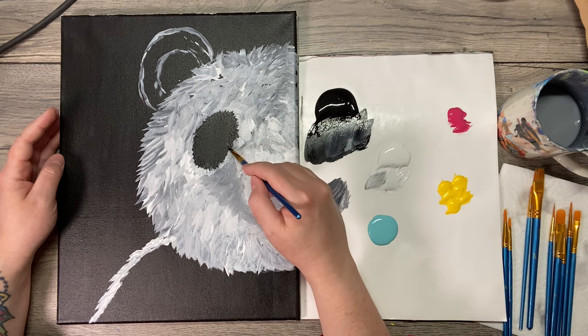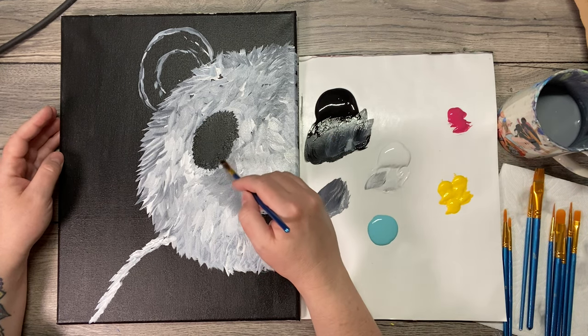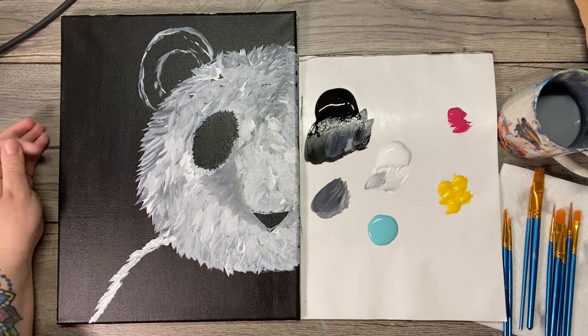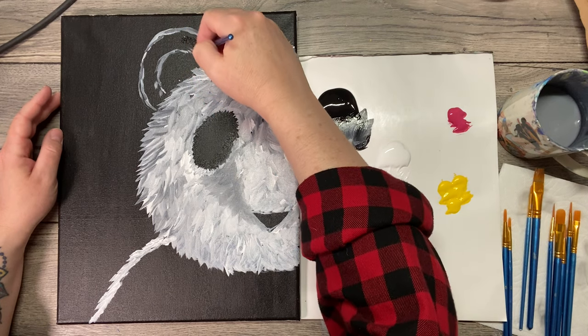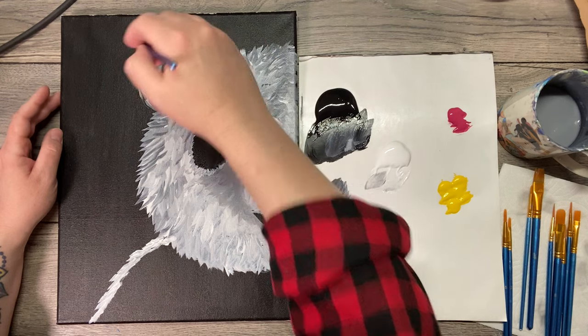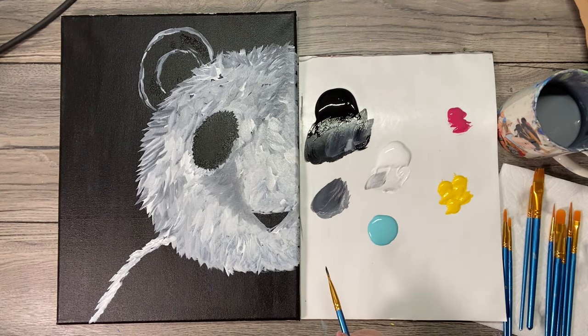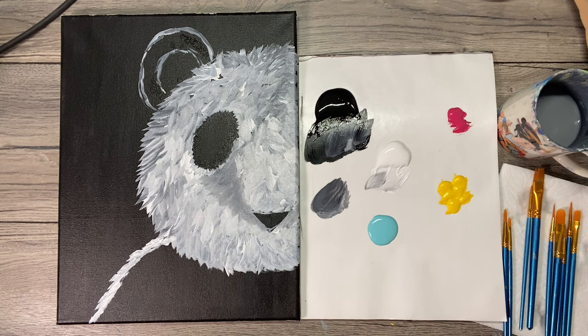And if you ended up with room for another eye socket thingy, I don't know what this is called, then you can do that to this one too. And if you need to clean up anything on the ear, like I had where my brush kind of spilled over or rolled over here, a couple speckles of white that weren't supposed to be there, you can clean that up too. Same with down in here. And I think this is still just a tiny bit too wet, but I will end up making that nose bigger. He just has a little petite nose. He needs a big sniffer.